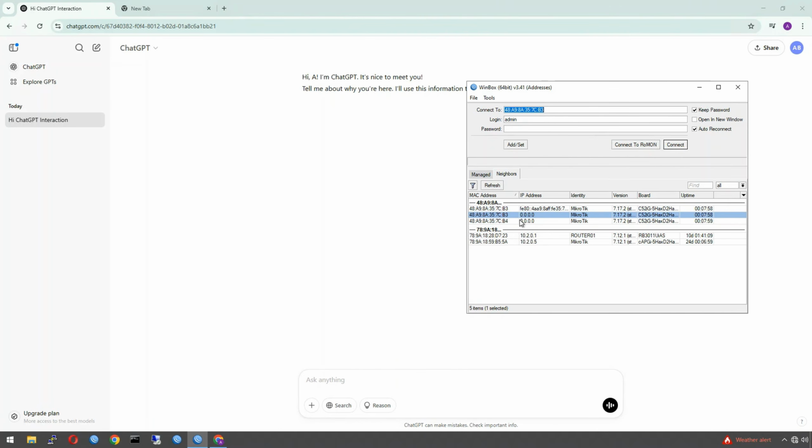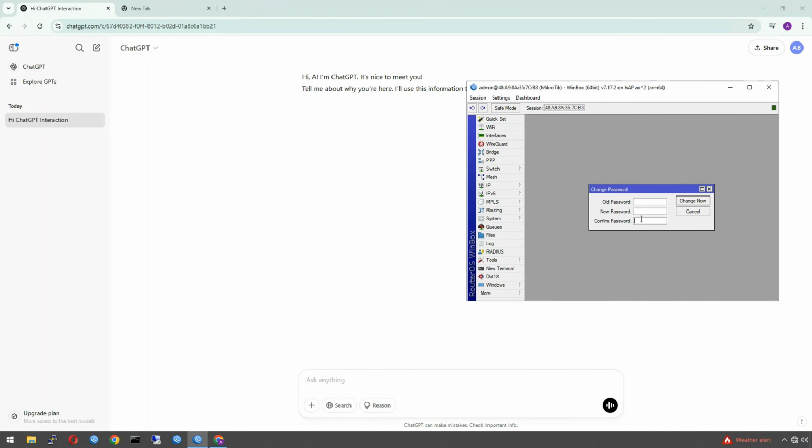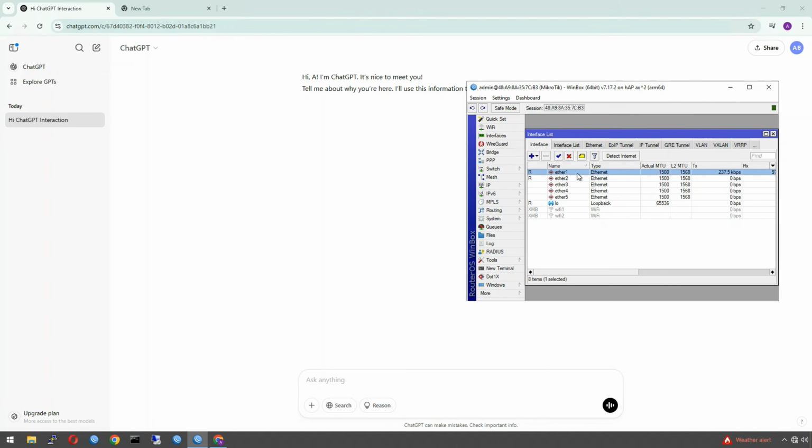Let's jump on our hAP and get that ready. Like I said, I've just reset that to factory. Just give it a password. My interfaces: Ether 1 is connected to my dev network, so that'll get its internet access, and Ether 2 is what I'm connected to on this machine. So we can tell it that, can't we?